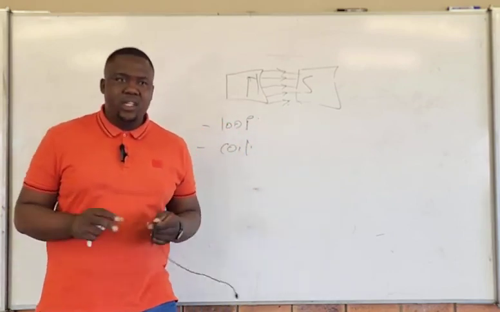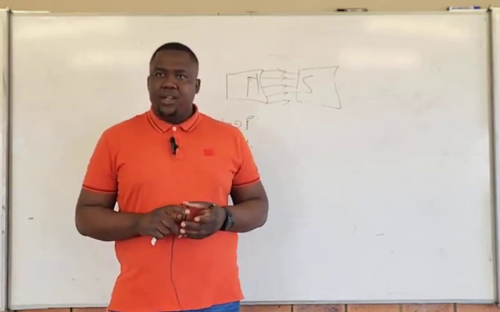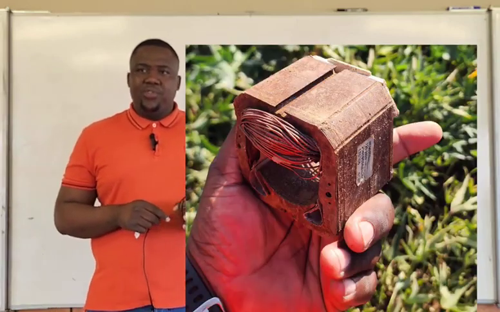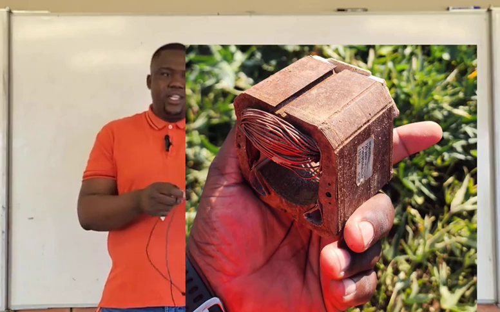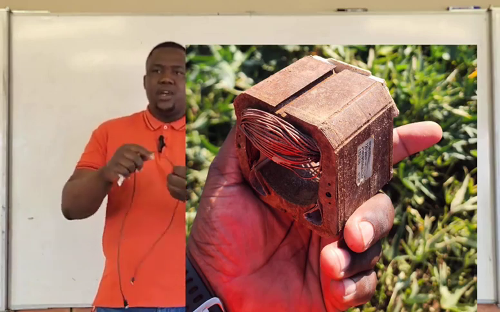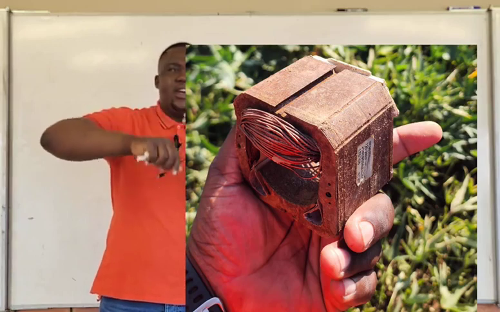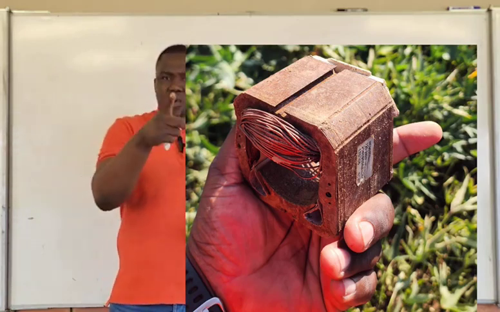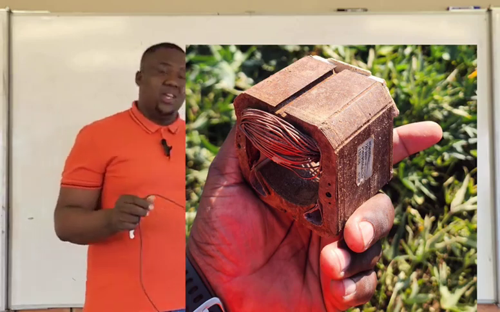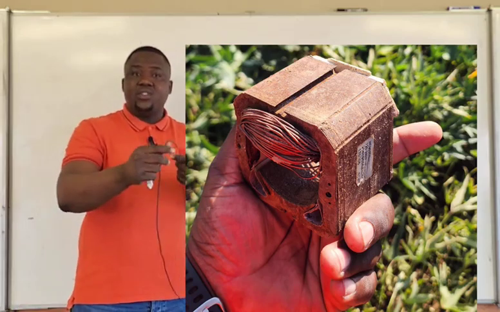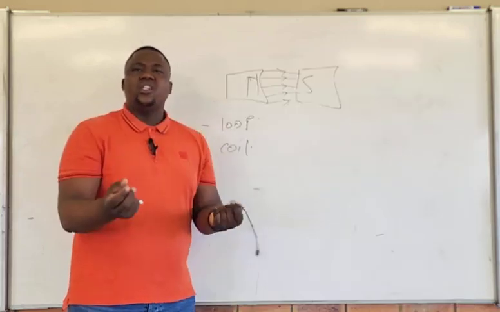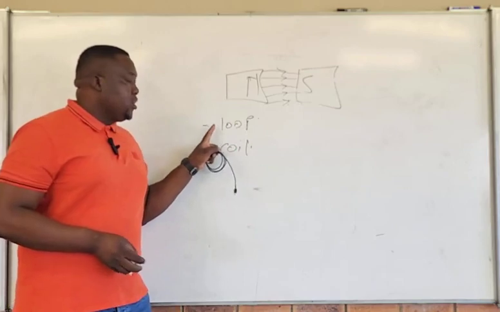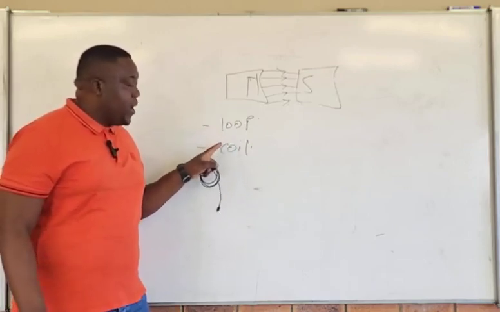We are talking about those electrical devices that we used to play with. You say this one is a transformer, taken from an old radio or something like that. You'll find that it is just something box-shaped with many wires. And I remember when we wanted wires, we used to remove them from that thing. That thing is a coil because they've just coiled electrical cord. So ladies and gentlemen, I've introduced to you a loop and a coil.